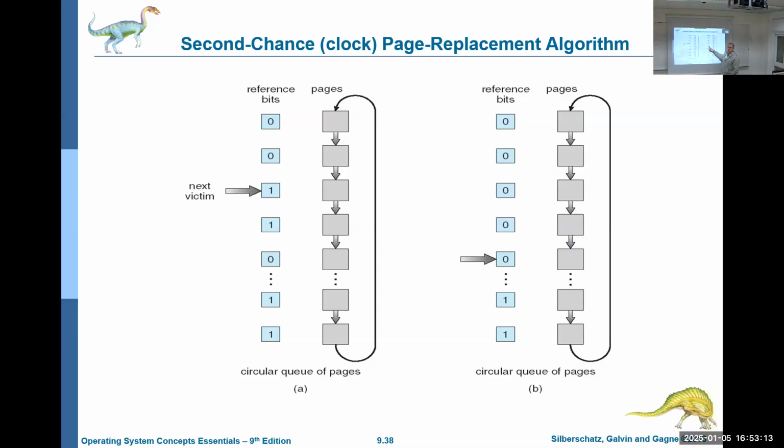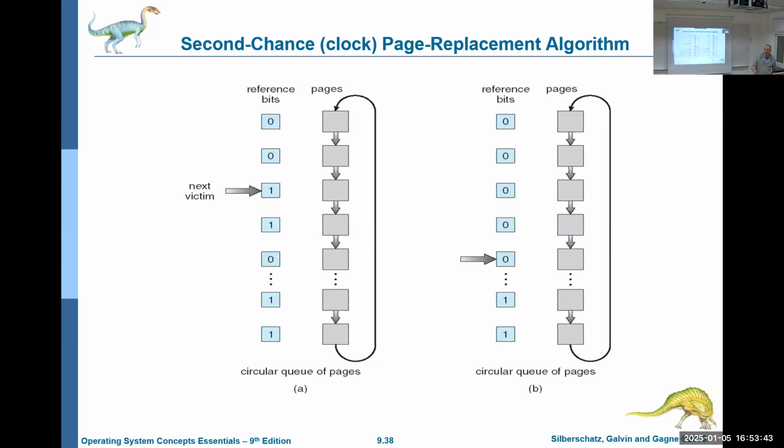And this guy hasn't been hit since the last time I did a page replacement. So he's old, if I get rid of him. So everybody will become 0 pretty quickly, but they'll also become 1. Assuming that I only have a page replacement every 1,000 times, then anybody who's still a 0 after those 1,000 times is an old page. And anybody who has been referenced, even though I've wiped them all out to 0, I basically start a clean slate. Every time I do a page replacement, I basically wipe out everybody to 0.